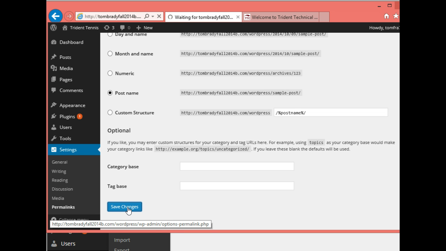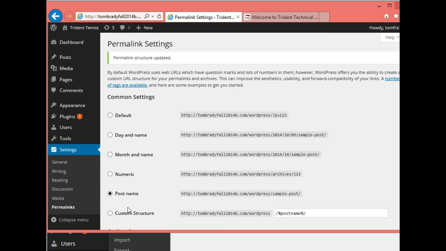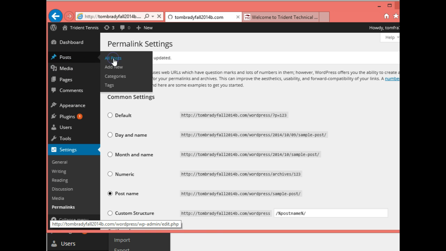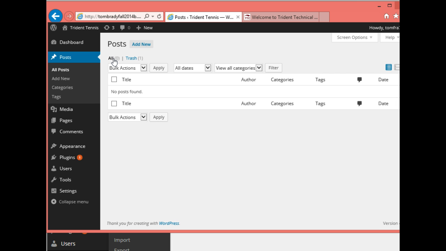Once they have changed, and it's taken forever, we can go ahead and take a look at our site and see what it looks like right now. I think we have deleted our posts. So if we take a look at our site now, it's not going to have anything because right now the site is set up to show posts. But I thought in the last one, yeah, we have deleted those.